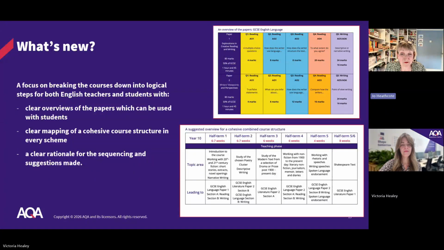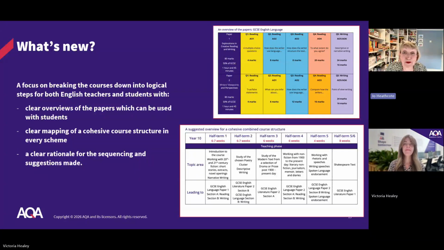I've done quite a bit of thinking about timing and the structure, a suggested structure of the course. And I do want to say these are suggestions, there's absolutely nothing prescriptive about this at all. It's just organised in a way to get you started within your department, particularly if you come into this new.